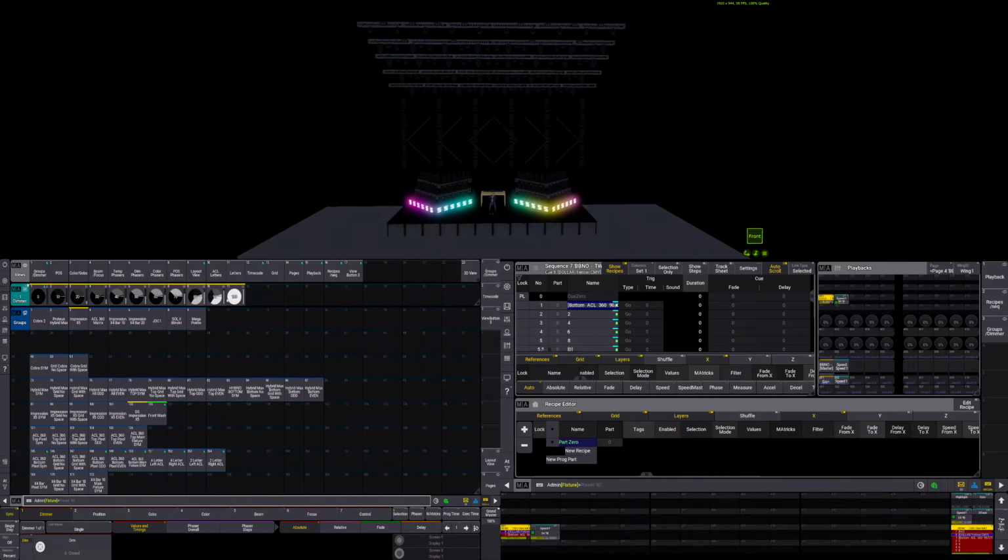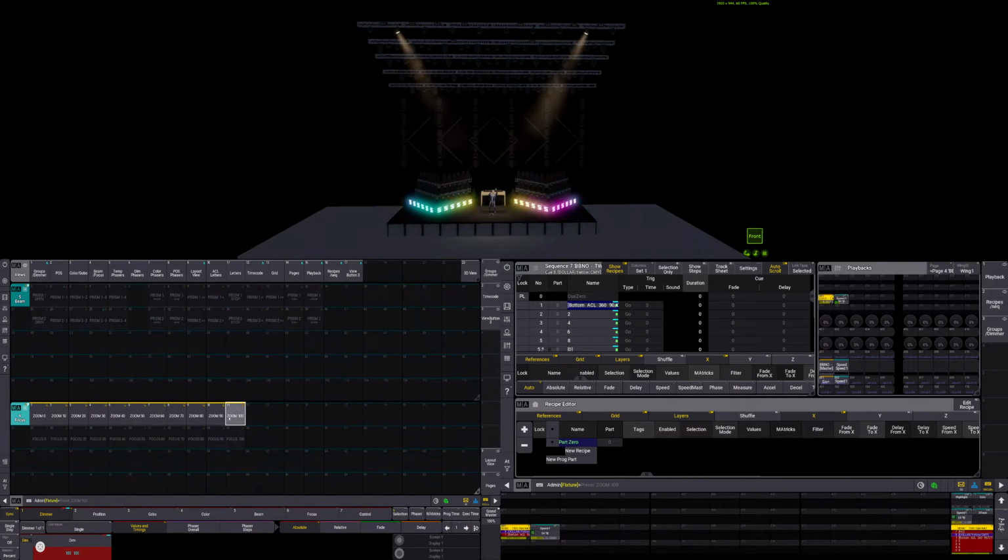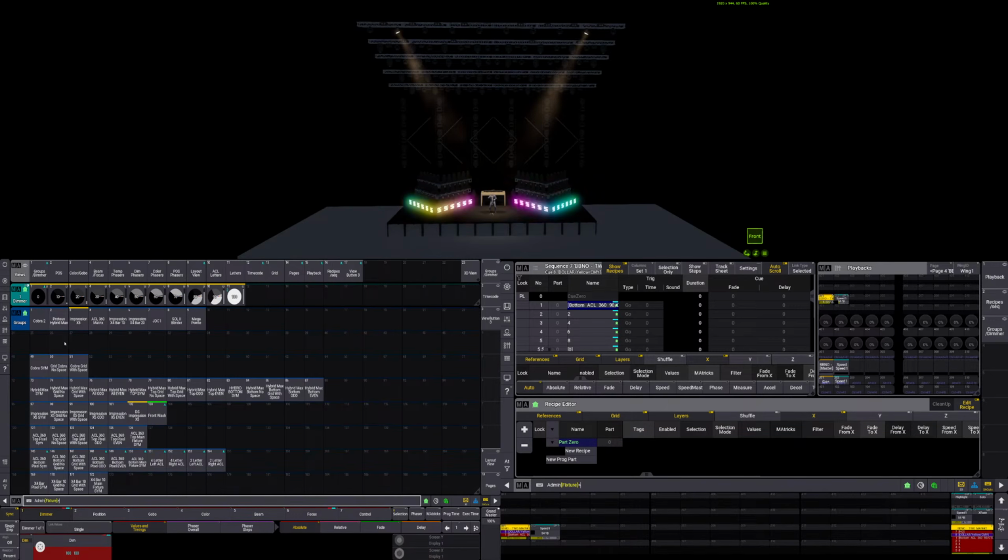Put it to 100. Oh, these things go wide. That's crazy. Yeah, that's fine. We'll set that.